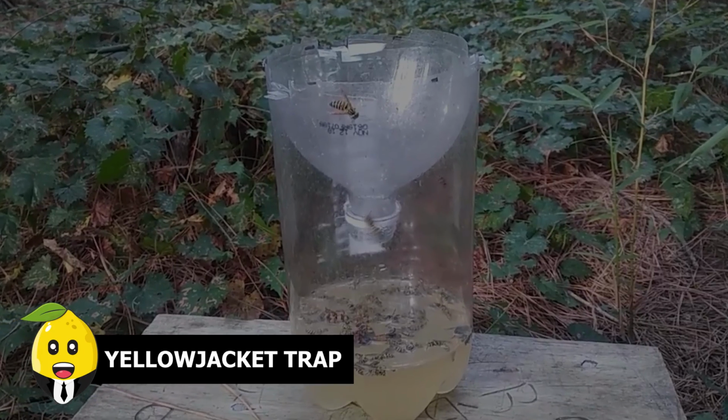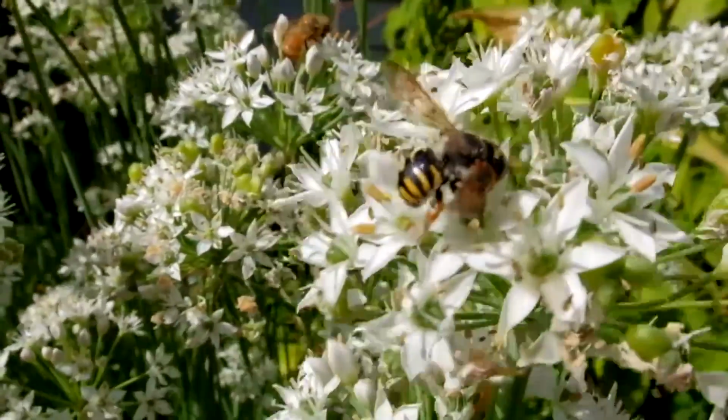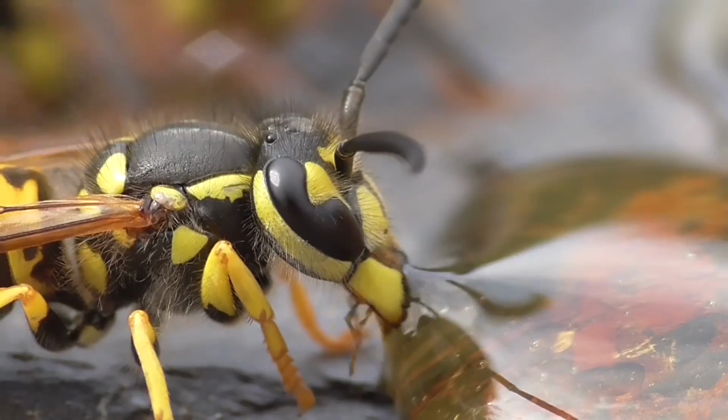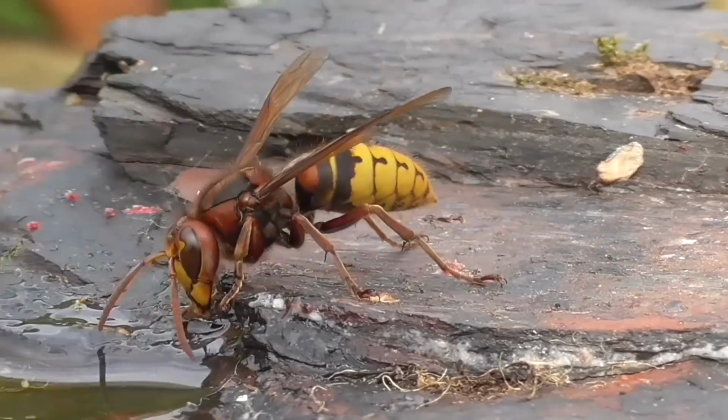Yellow jacket trap. While yellow jackets are beneficial insects that do wonders for your flowers, nobody fancies them when they start swarming around your pitcher of sweet tea. Well, now you can lure them away from you and your kids with this homemade bait.